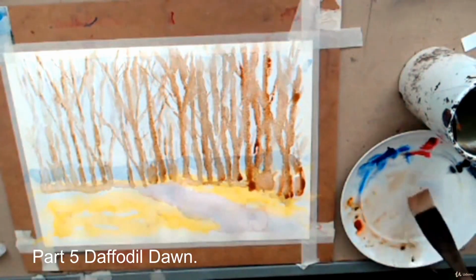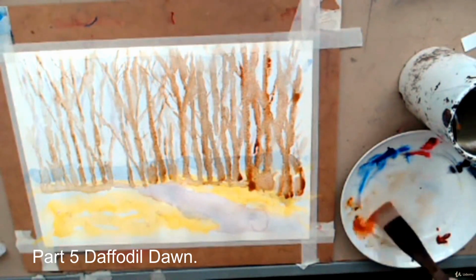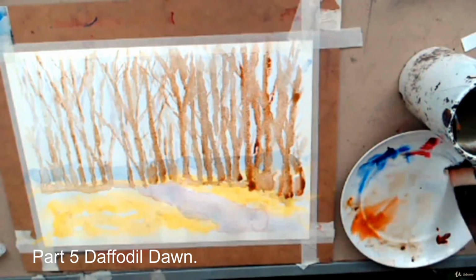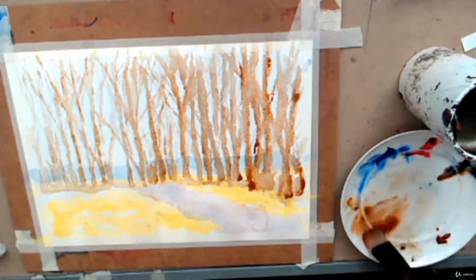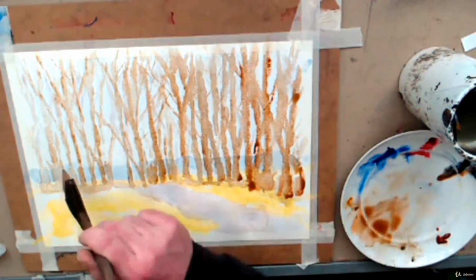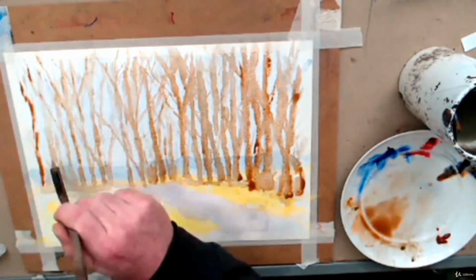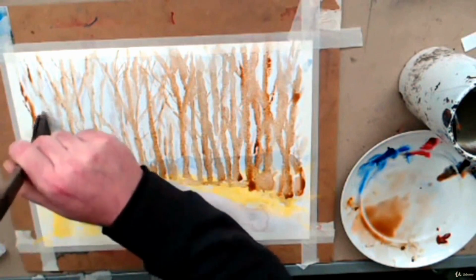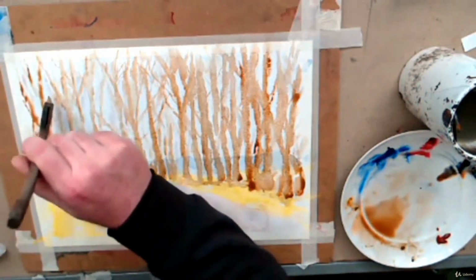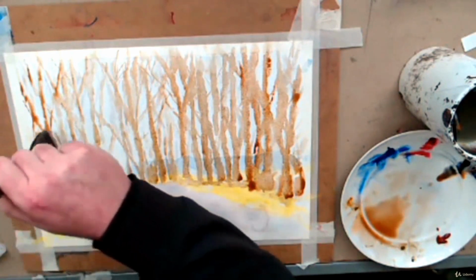Just put some more Payne's Grey into Burnt Sienna, just to get a nice rich dark brown. See how nice and rich that is. And some of these trees here obviously are still wet from before, and dropping this in is just going to make even more texture.